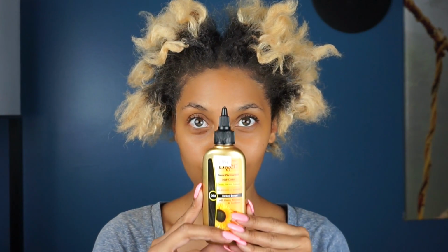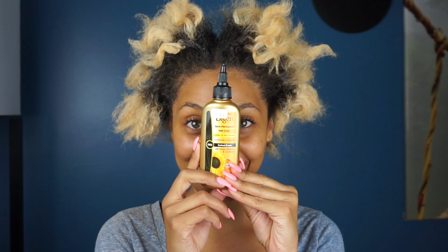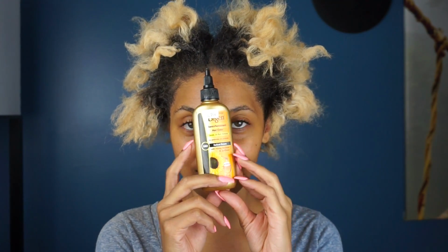Am I rough enough for you? Basically, I'm sick and tired of my hair, so I'm going to go ahead and dye it with this stuff right here, this semi-permanent color. So I'm here and I'm black and I'm back.